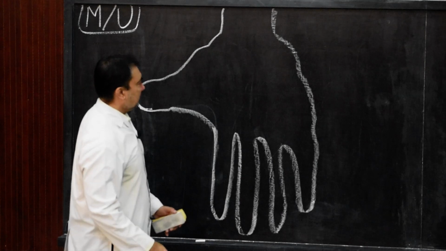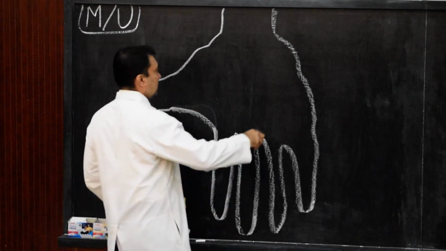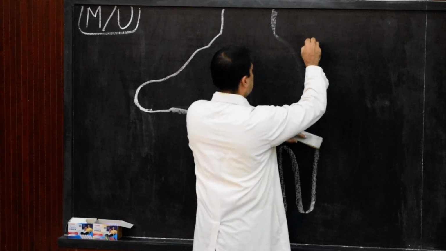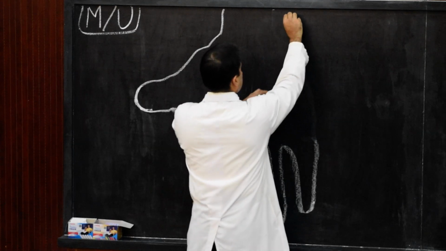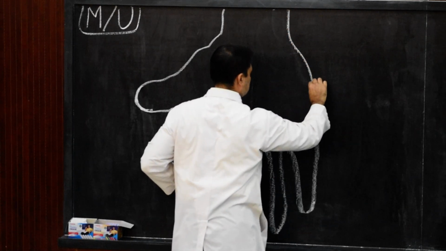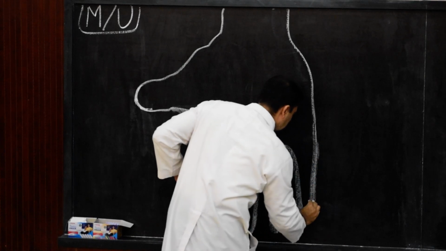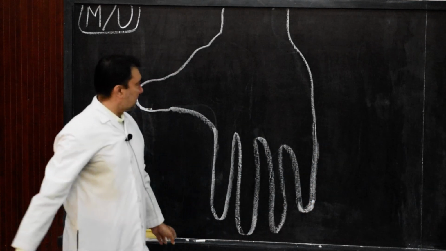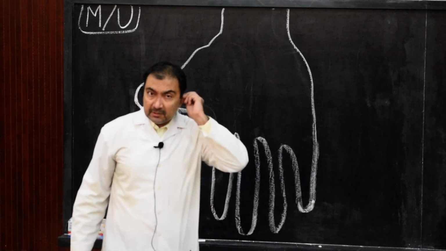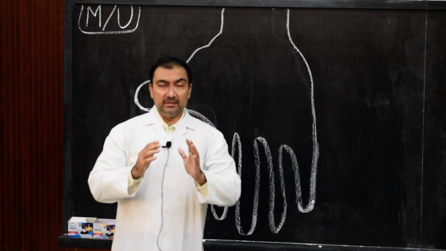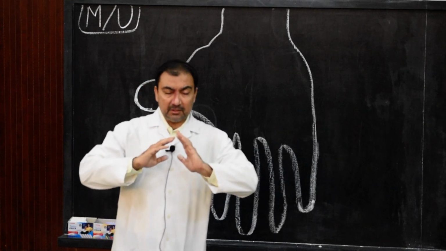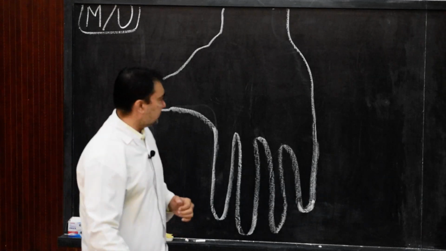So in this way, here we draw the palm at this point, and we will slightly draw this in a broad manner. So here we complete the palm. Now in this palm we are going to draw both the median and ulnar nerve, and see what is the anatomical course of the median and ulnar nerve with its branches.